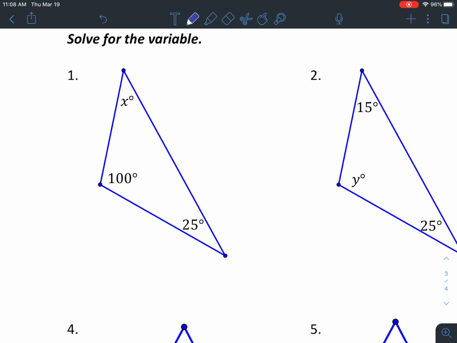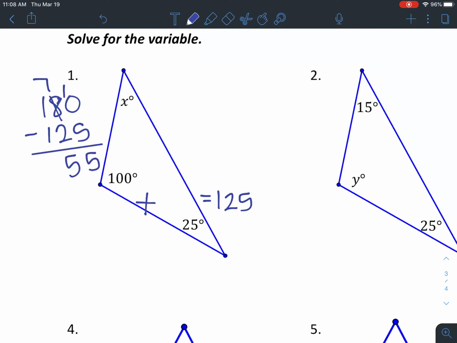First thing, let's look at number 1. So this one's just straight out. So 2 choices. We'll do one way and the next one a different way. If I add the 2 angles they give us, that gives me 125. So then to find this missing angle up here, 180 minus 125. Let's see, 5. This angle's got to be 55 degrees.